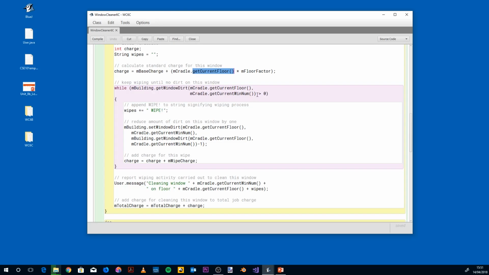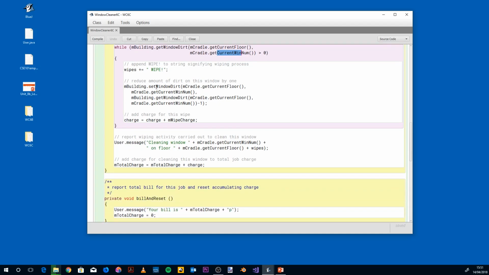The value of window dirt at a particular point in time in the while loop, you get hold of that through an accessor method written in the building class called get window dirt, get current floor, get current window number. So we're accessing that data as an external entity.